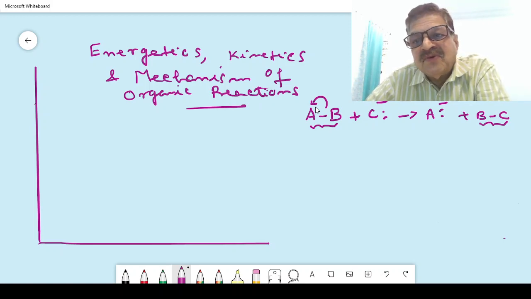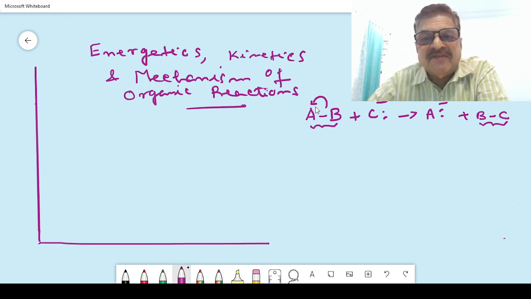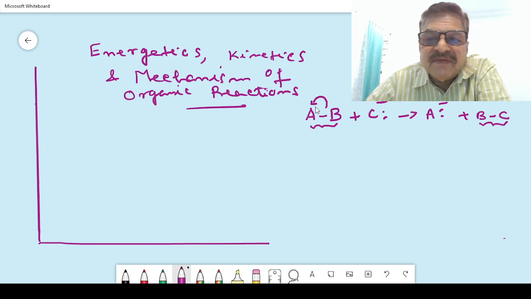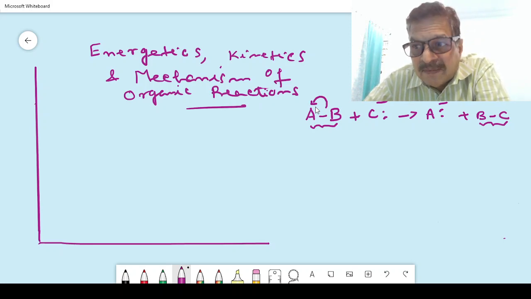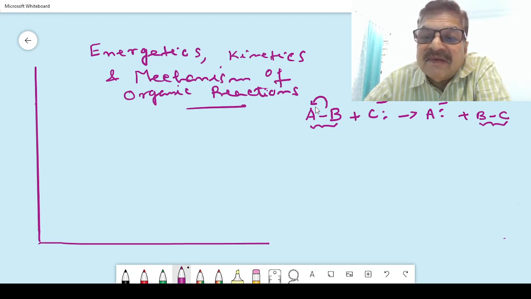Usually the reactions do not take place in a single step, but so many steps will be involved here. It's a multi-step. Most of the organic reactions are multi-step mechanism. It will be following the multi-step mechanism. It will be proceeding in different stages or different steps. Okay, now here in this thing, let us presume that this is a single step.